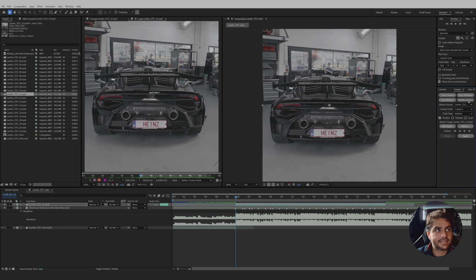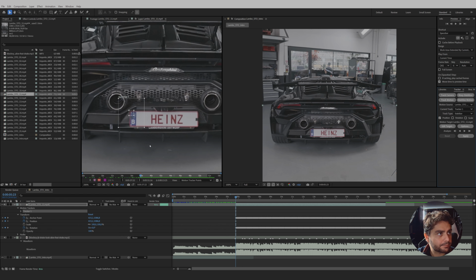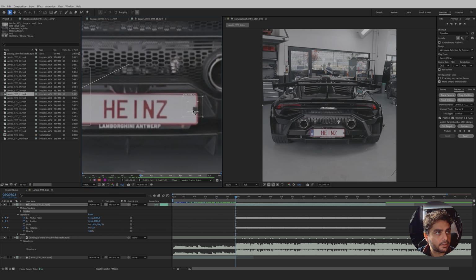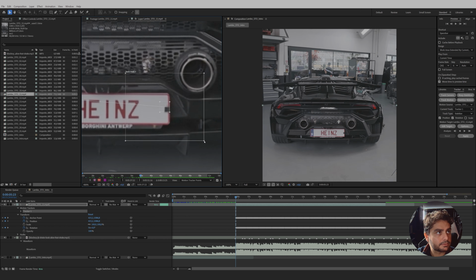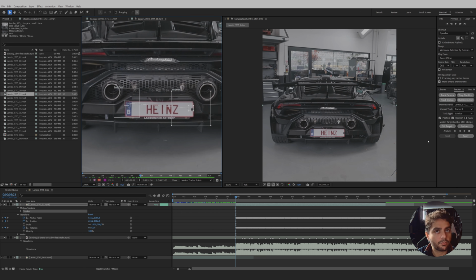And we're going to click on Stabilize Motion. This will open up this clip into a new window in the layer window. Then you will see this track point here. I'm going to move one over here to the license plate and then make this search field a little bit bigger. And then click on rotation because we also have some rotation issues, and then move that maybe right here, and also increase the search. There we go.